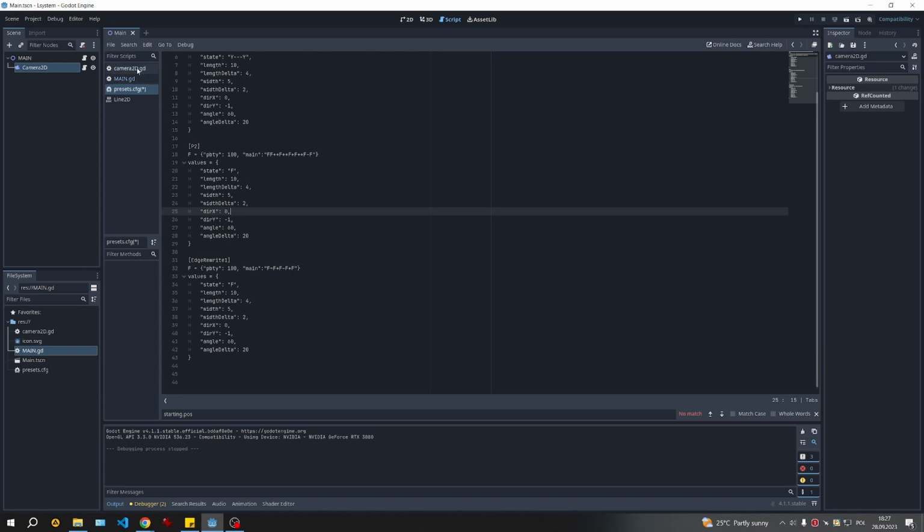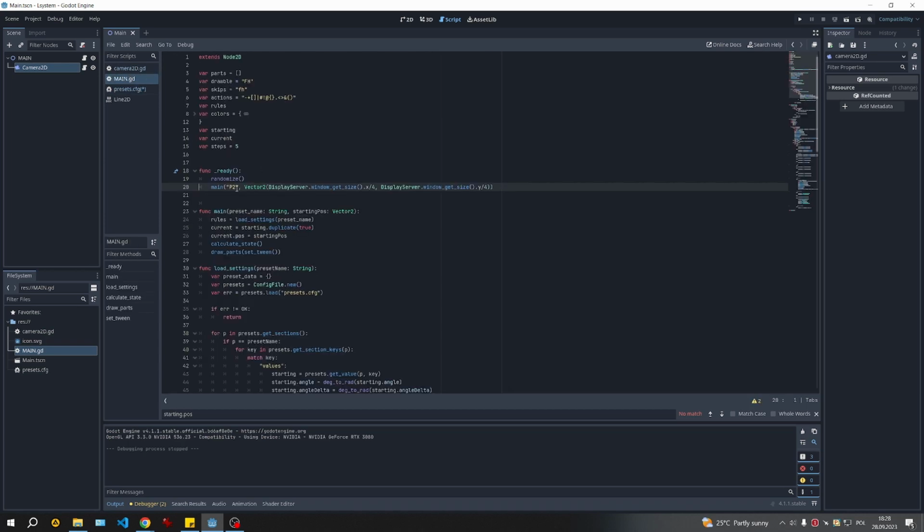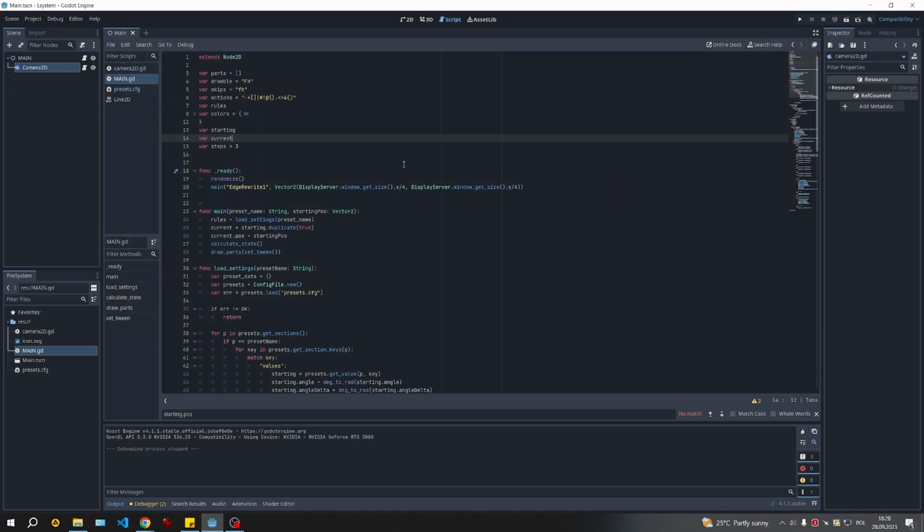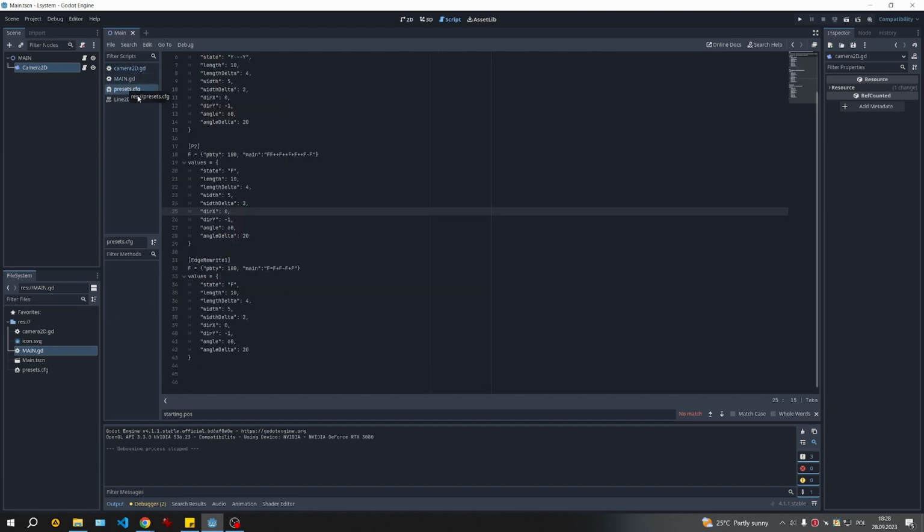Okay, and let's draw this edge rewrite one. I think it was called. Make 3 steps. Okay, did I mess up something?